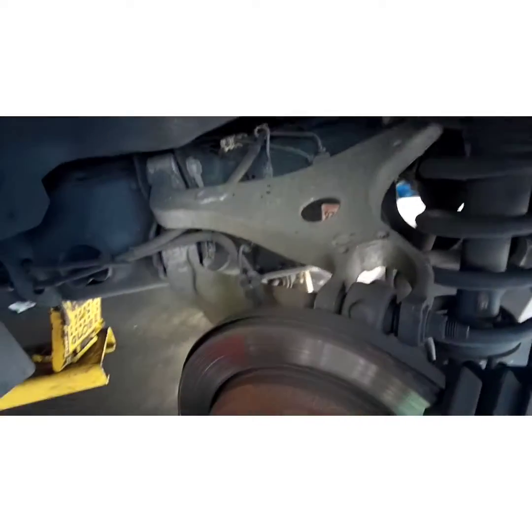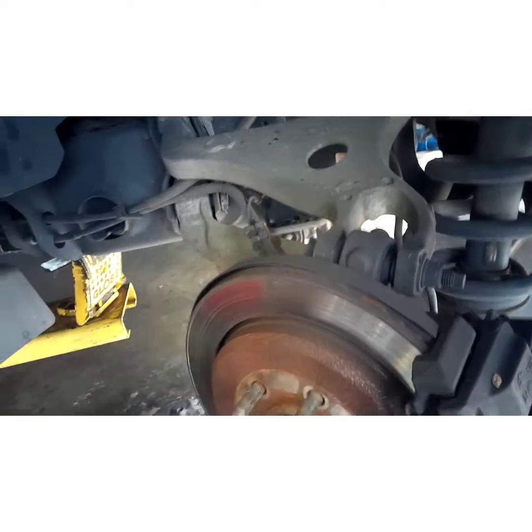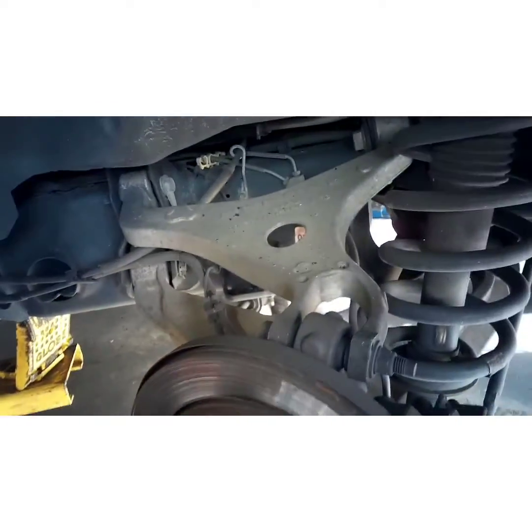Customers are complaining of a roaring noise coming from the rear, and it's a very common problem on these Expeditions. It's going to be a rear wheel bearing, and I'm going to show you how to do it today.